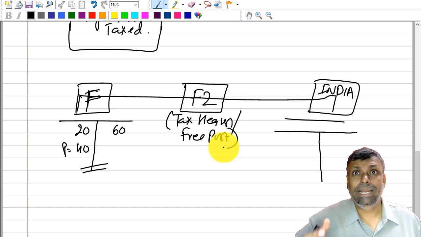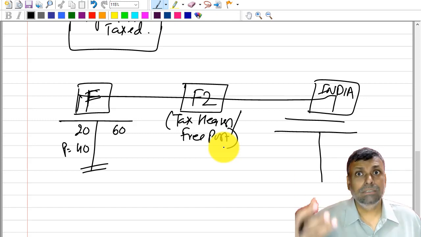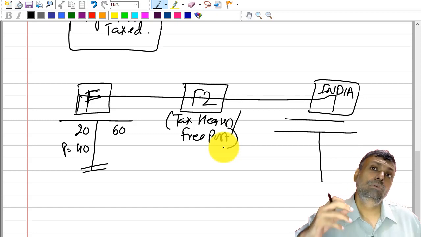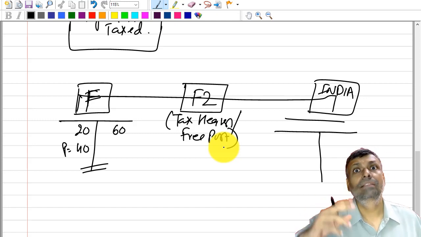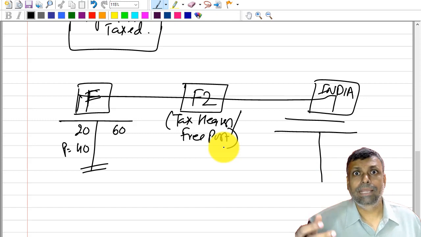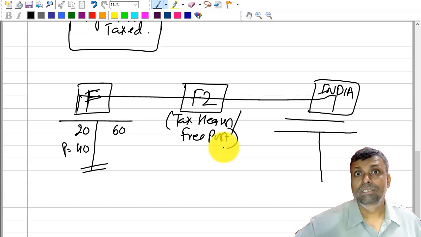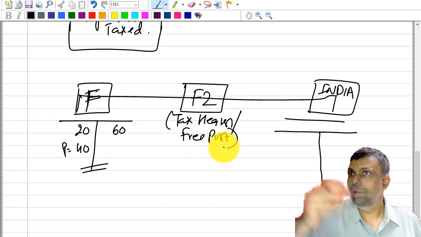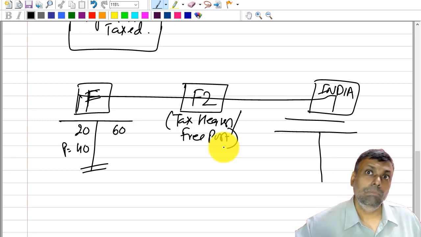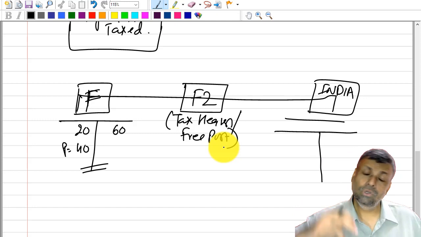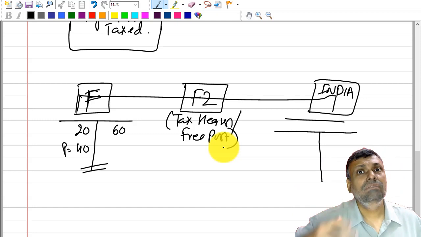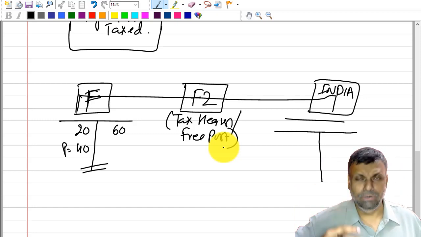Now, for example, Switzerland once upon a time was very famous because of its banking laws. In fact, Switzerland was not a tax haven, but it was a very big haven, keeping in mind their banking laws. I'm telling you, years back, if you had an account in a Swiss bank, the Swiss bank would not disclose the identity of the account holder to anybody in the world. Once upon a time, that was also a kind of haven. So there can be a variety of tax havens, keeping in mind different laws.